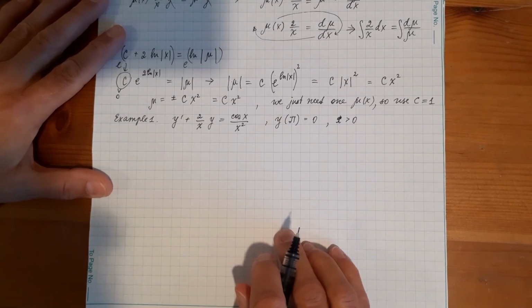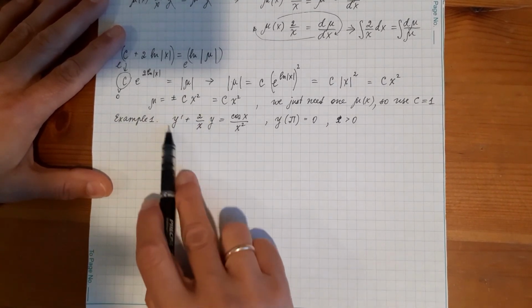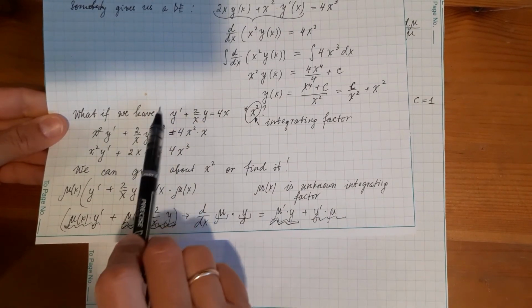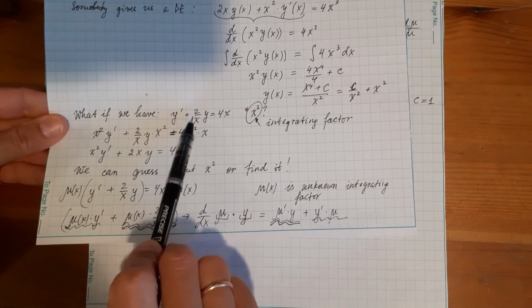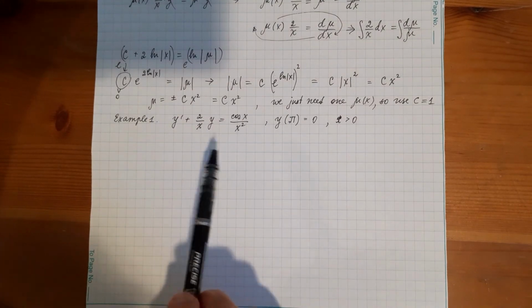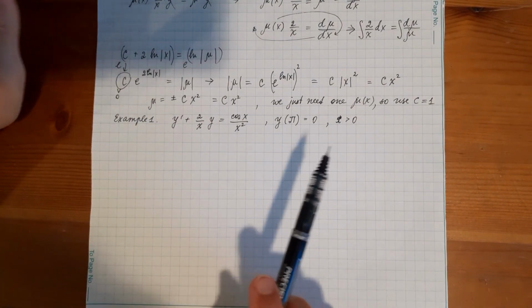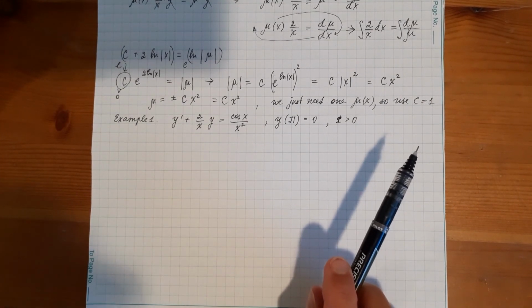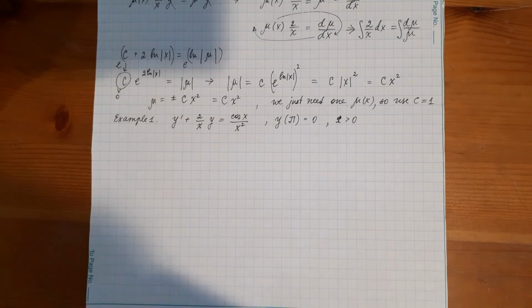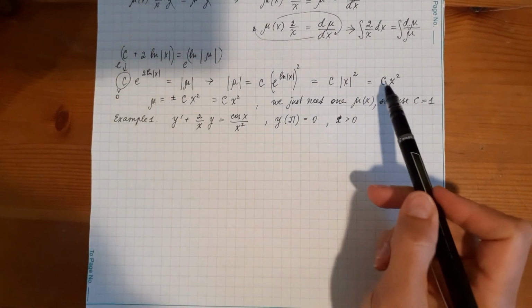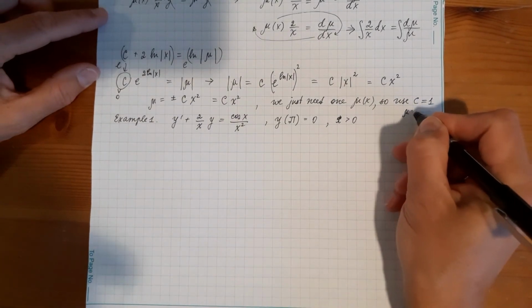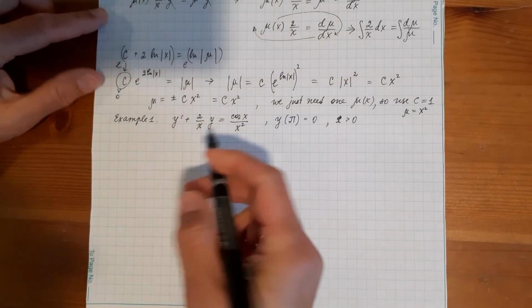Well, we can repeat the process of finding the integrating factor here. But because we get the very same equation, let me show you the previous page. That's a very same equation on the left side. That's y prime plus 2 over x y, which we have over here. We're going to get the same integrating factor, no matter whether we do it using mu, or we just guess about it. But it's going to be the same, right? Even if we use mu or do not use mu. So here we were using mu and got the integrating factor, let me write it down, mu was equal to x squared, but we can just use it here.